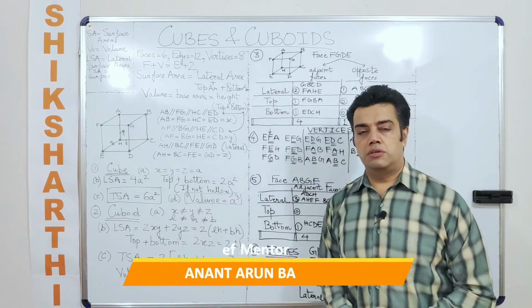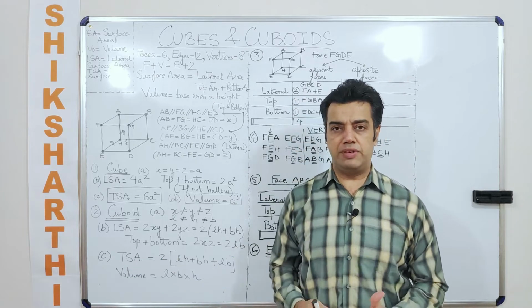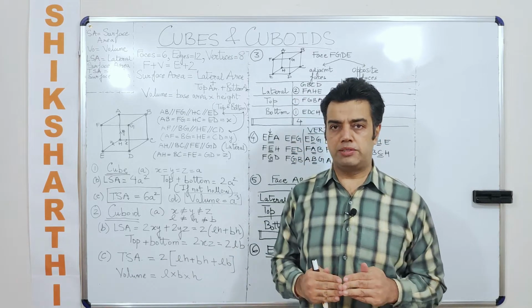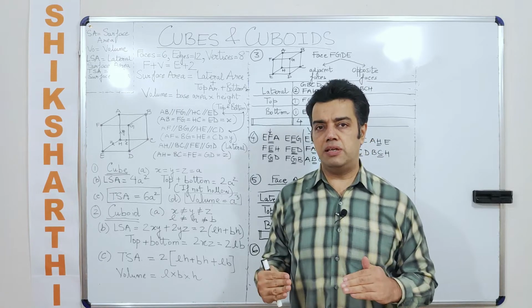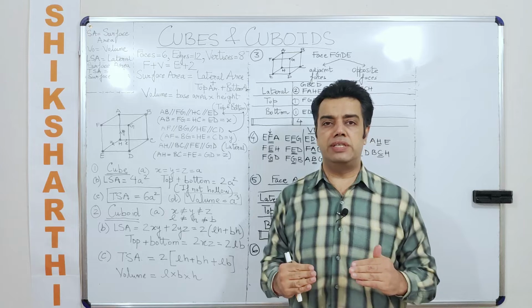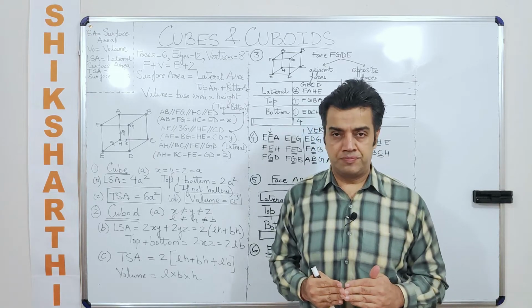So now the objective for this session is we'll be talking about cubes and cuboids, and we'll be broadly dividing this session into two parts. One is the mathematical angle in it, and the second part is the logical reasoning or the analytical reasoning aspect in it. So starting off with the mathematical angle.